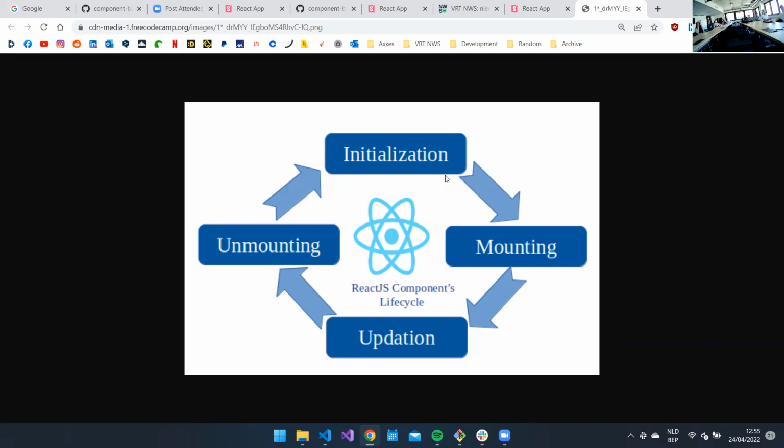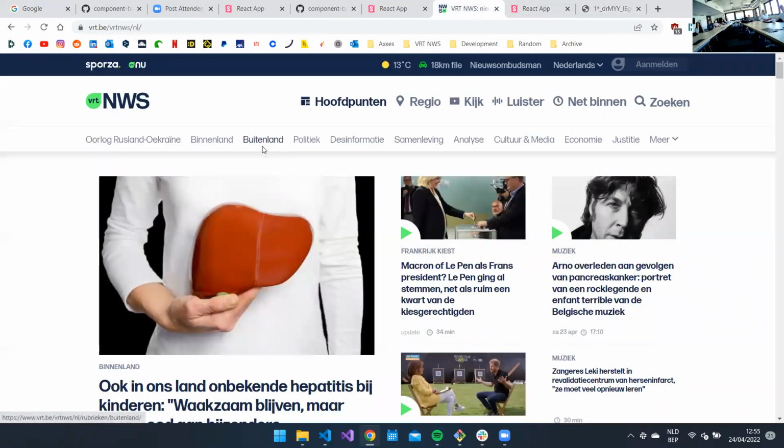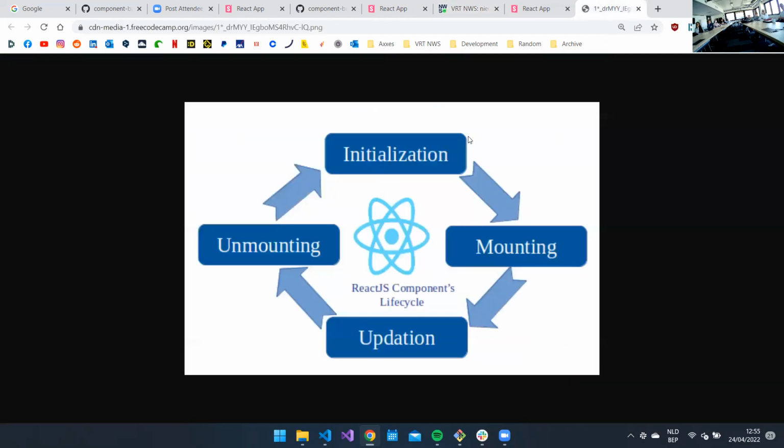And then unmounting. Like Bart said before, our components aren't always going to be rendered. Think about this site where we go down the page and this one is rendered, or we only show certain articles when you press a button. Components are going to go and are going to come back. That's how React works. That's where unmounting comes in. We're going to remove that component from the DOM, going to forget about the state, no longer use it. That's the entire life cycle of React, four steps essentially.